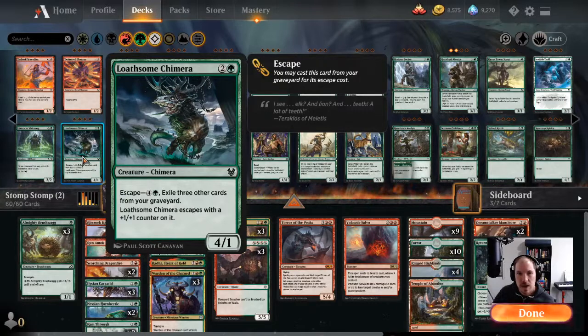But Loathsome Chimera has a really nice ability that if it dies later in the game, you can actually bring it back into play. It costs 5 mana, and you have to have 3 other cards in your graveyard to get rid of. But then you get another creature out of it. And for a deck that's trying to play as many creatures as possible to attack with, Loathsome Chimera is actually a really nice common to pick up in exchange for Dreamstalker Manticore.